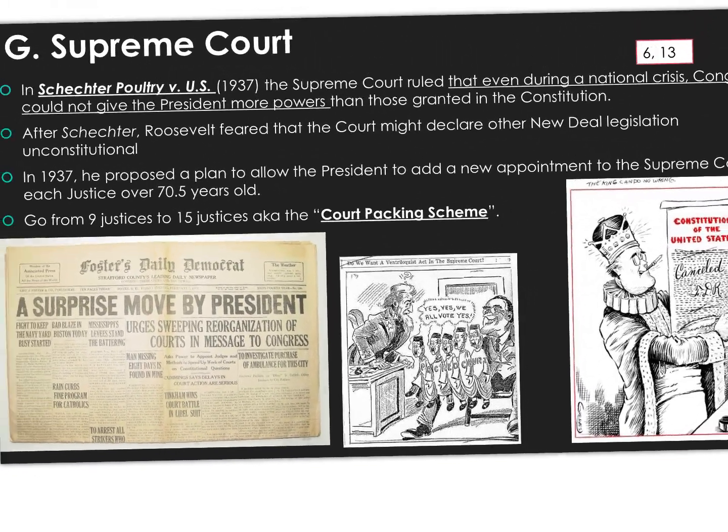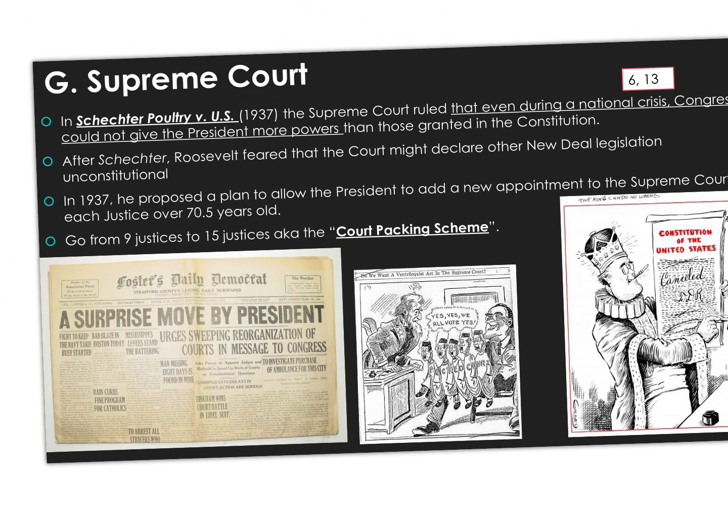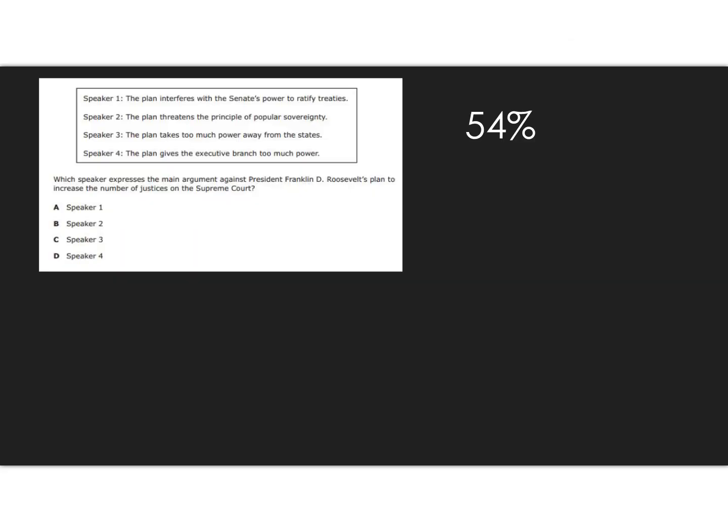This was probably FDR's biggest flaw, because even his own party, the Democrats, were like, whoa, that's not cool, that's too far, and they didn't get behind it at all, actually. They disagreed with it entirely, and it drops. But I will tell you this, every court case after that, the Supreme Court ruled with the president. So it's almost like they got a warning to watch what they were doing, and it worked pretty well. There's my last question, if you want to pause the video and do that. The last STAAR question I have on here.